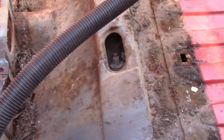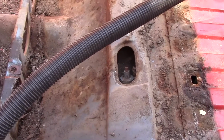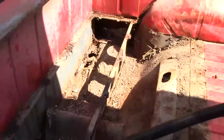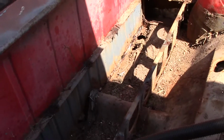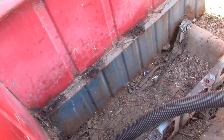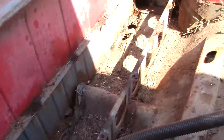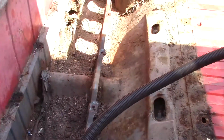Shock replacement holes. Anyway, we'll get this cleaned up, patched. I'll probably weld a piece in the floor there and then fiberglass the rest of it, so it should be fine. It's not as bad as I thought it was going to be.